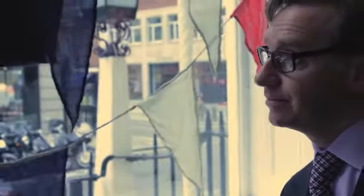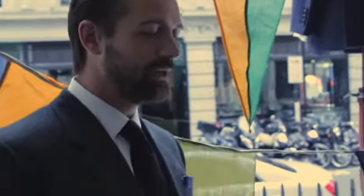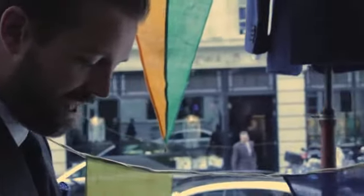So the whole process starts here. We talk about you, your lifestyle, where you want to wear your suit, how you live your life. If you're the sort of person that spends his life on a plane, you're often in hot countries, you hate to press your clothes, then we would go with something like a fresco. If you live in Moscow and you spend your winters in Russia, you're going to need something a bit more substantial. So we go to the opposite end of the scale, and we've got super heavy flannels.